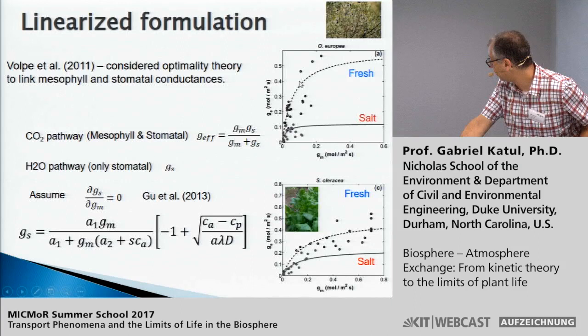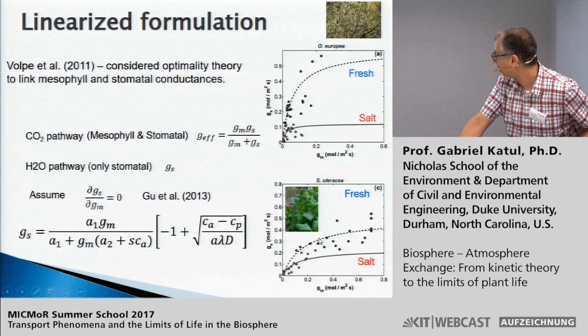These are all predictions, yeah? But for salt conditions, the mesophyll conductance can increase a lot, but primarily you are limited by stomatal conductance. This is for olives. In the case of spinach, the effect of salt is not as big as in the case of olives, but still the same patterns are correct, and the dashed lines here are model calculations. So you don't predict the mesophyll conductance, but you could still predict the relation between stomatal conductance and mesophyll conductance that seem to be reasonably followed by the data.